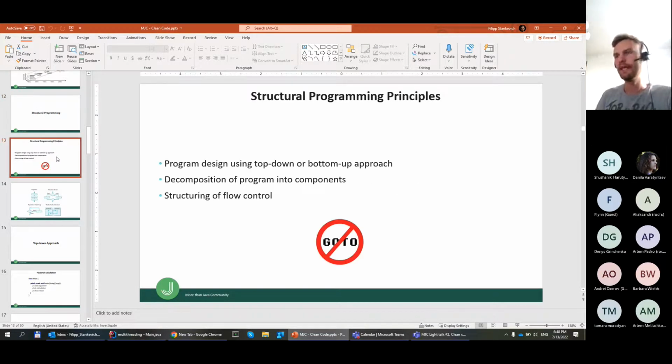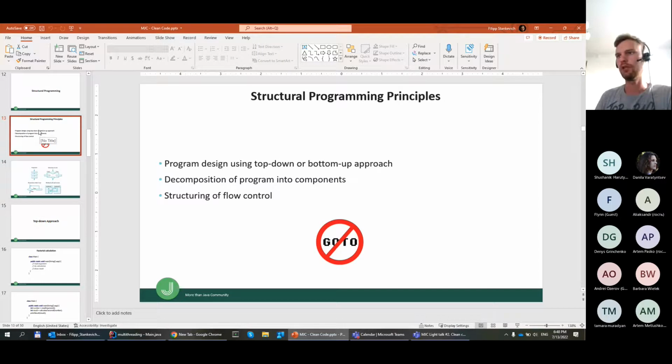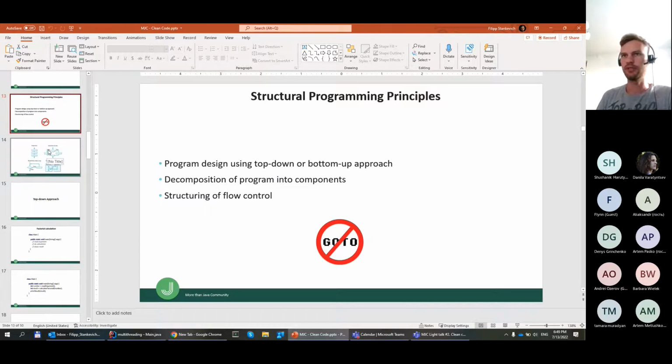The idea is to design your program, to build your program using a top-down approach or bottom-up approach, and to decompose your code into components and use flow control structures, and don't use goto operations, which completely mess up your code so that it becomes unmaintainable.